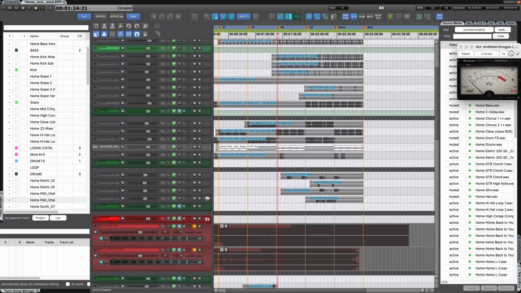Cool. So let's actually listen from this part until we get into the chorus, because I'm not sure if I want to make it more important than the electric piano, or the other way around. So let's listen from here.